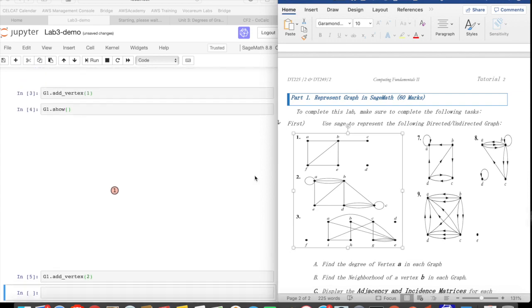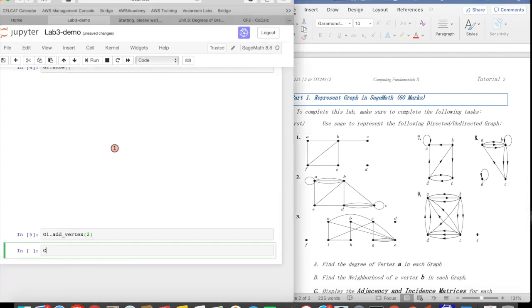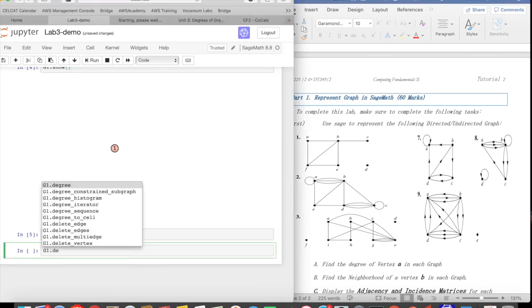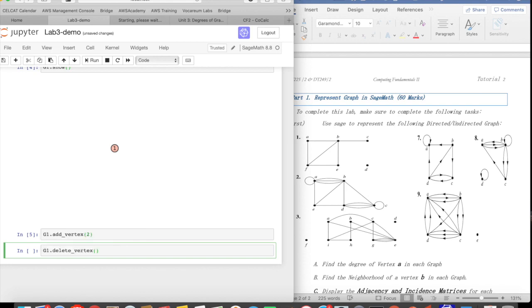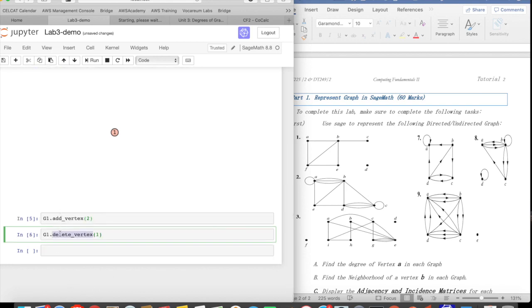So you might just go back and say G1.remove, delete_vertex, and I want to delete 1, and I want to delete 2 as well, so I could add the new vertices in the right order.